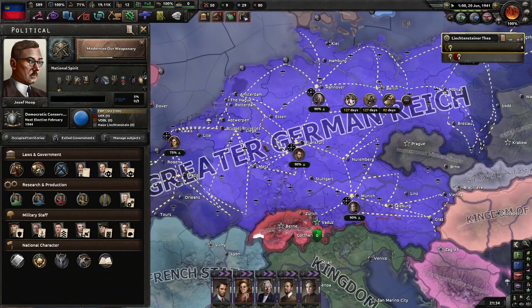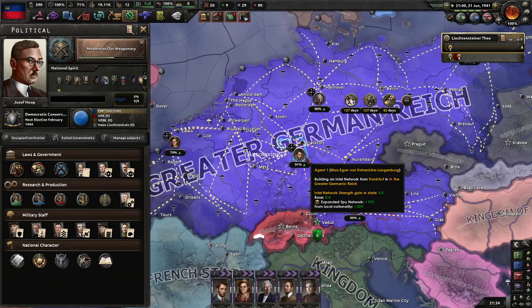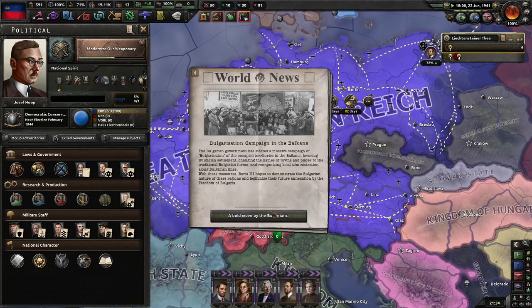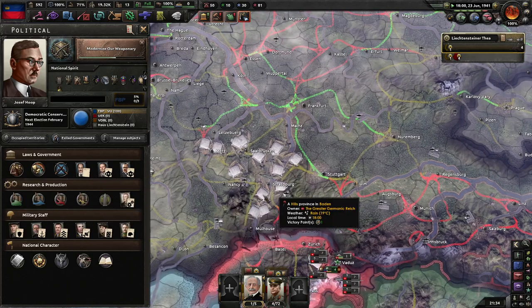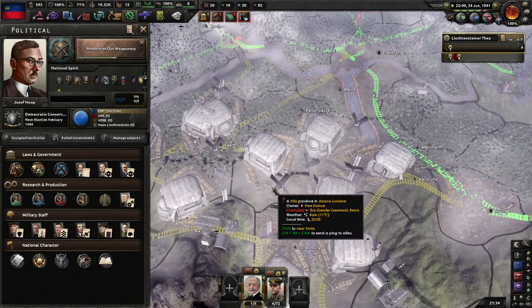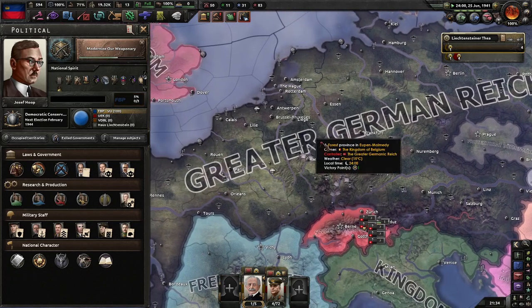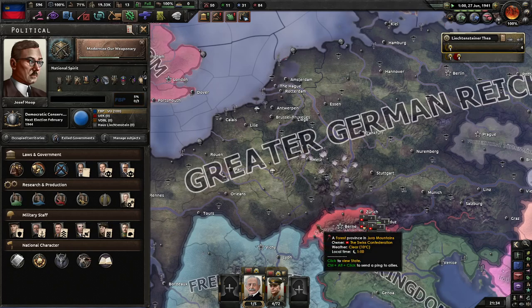So I rather stupidly took this guy off his Intel network. So now we don't have 100% of network in Germany. But we will be able to get there. I do have a mod installed which makes the ports much larger on the map, so you can actually tell at a glance, yeah, this area is heavily fortified along the Maginot Line.